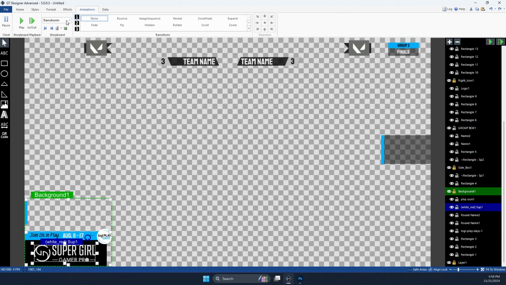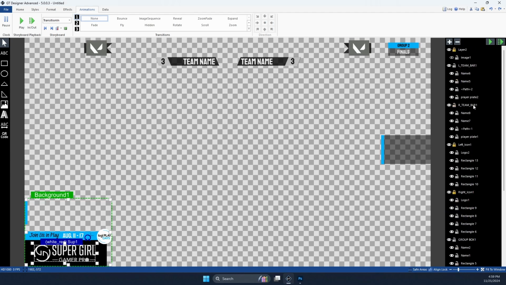If you wanted to make it manual, you could even make it so that in vMix, it doesn't automatically play with transition. You can make it so you have to manually animate it in. So that way, once you go in game, you just manually do it. You wait until it feels right. Transition out, same as transition in.